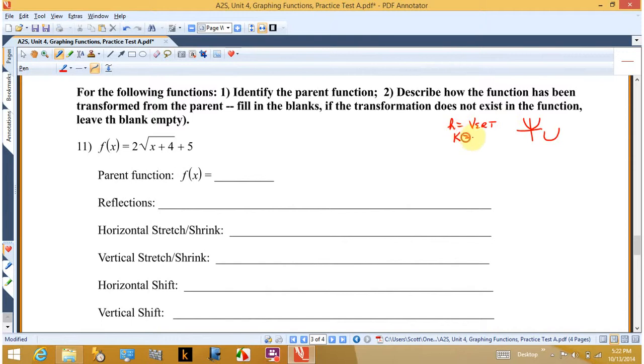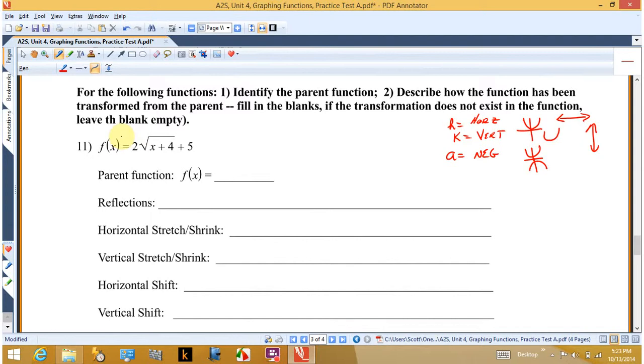Let's try that again. The h value is moving x, so that's left and right. So h is going to be a horizontal shift, and it's going to be opposite the sign with the x. The k is moving the y value up and down. That would be a vertical shift. If this graph changes so that it flips downward, that would be a reflection across the x-axis. That occurs if the a value has a negative.